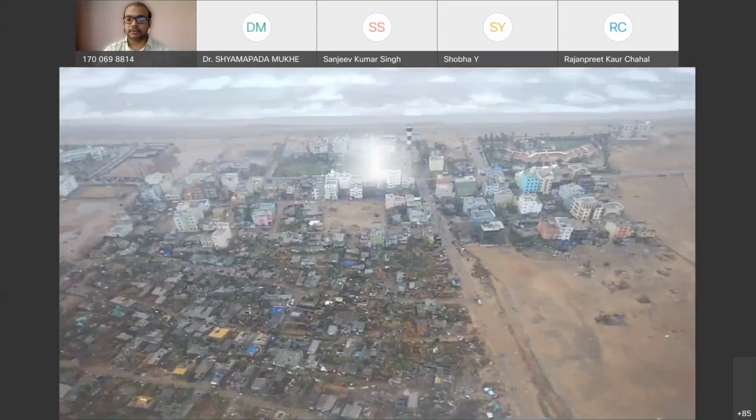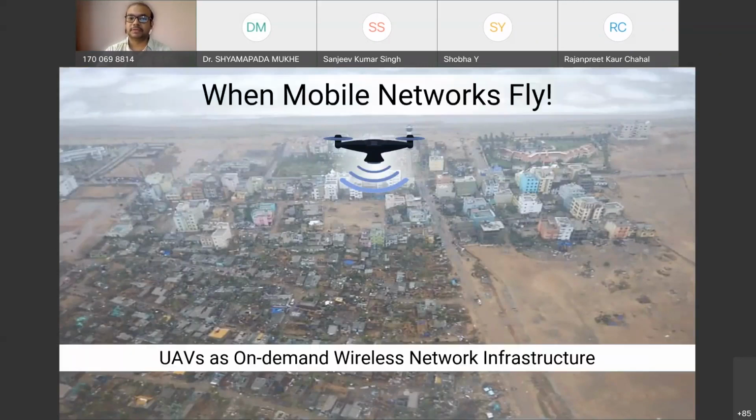Okay, so think about situations like this. This is a picture from Hurricane Fani that happened mostly in Odisha, Andhra, and parts of Bengal, right? There's a huge scale of destruction, and not a single communication entity was alive, right? Most of the base stations were taken down. And how can we bring in drones in order to solve this problem? That is the focus of this talk.